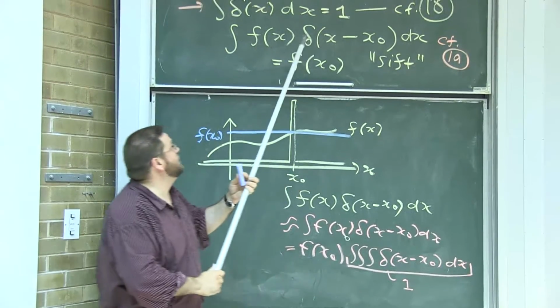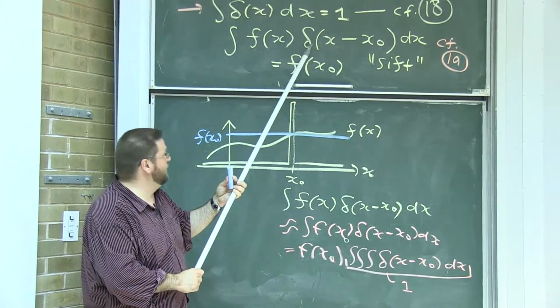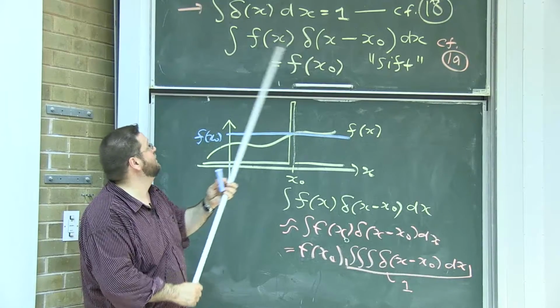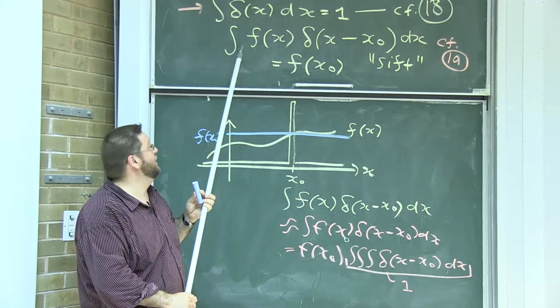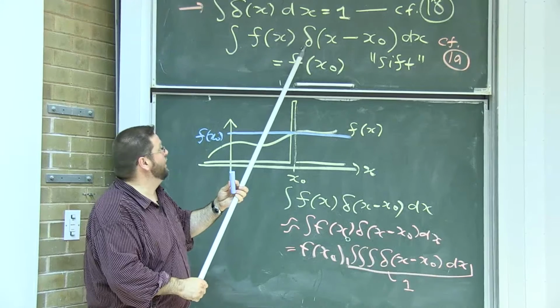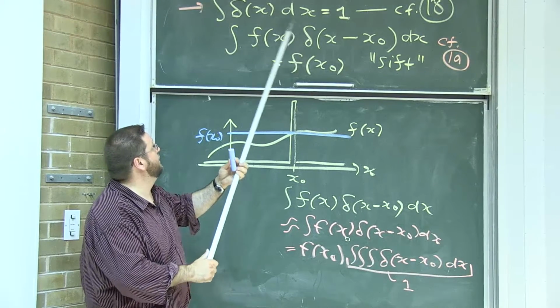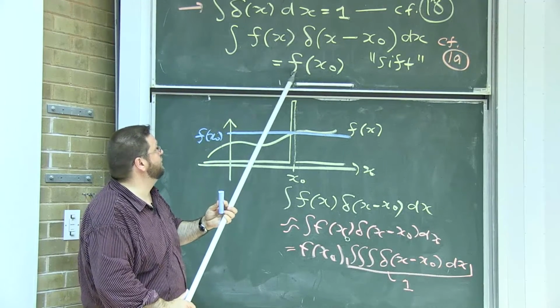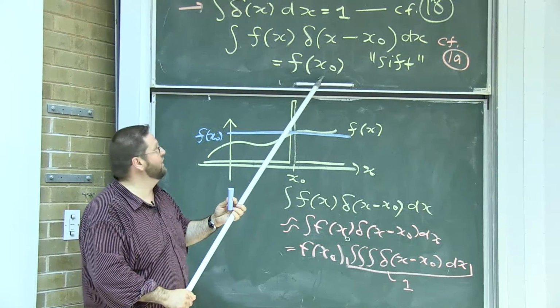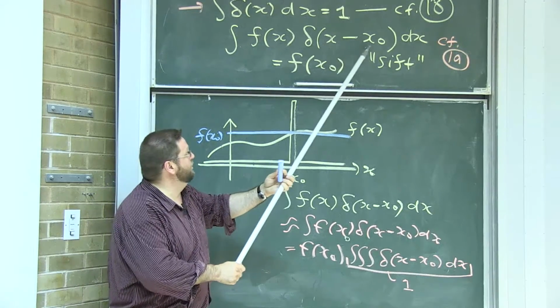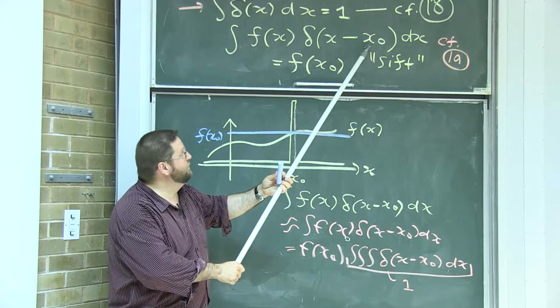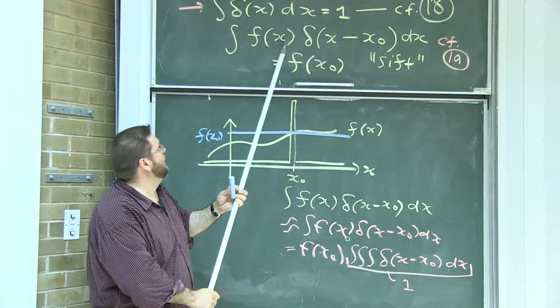Here's an integral which has a Dirac delta inside it. Any integral that has a Dirac delta inside it is trivial, because you throw away the integral sign, you don't need to integrate. Throw away the Dirac delta, and what are you left with? f of something. What do you put in the argument? Well, you force this to be naught. x minus x naught equals naught. x equals x naught.